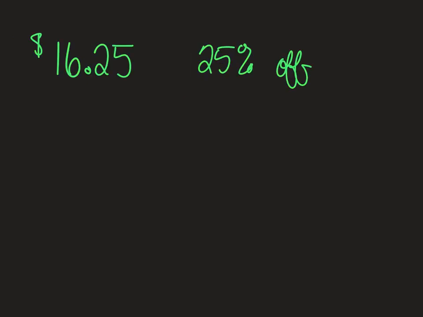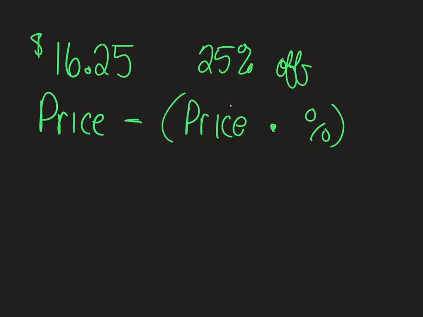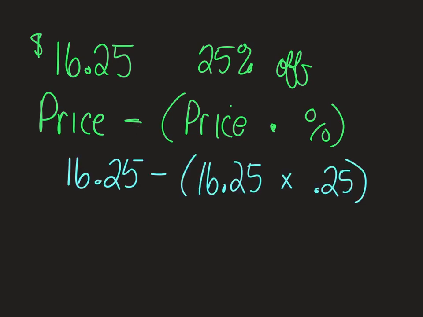Now let's talk about discounts. You have an item that is $16.25, but the store is going to discount it 25% off. Our formula says we're going to take the price, and now we're going to subtract the price times the percent. This is the same. The only thing that's different is that there's a subtraction sign because we are not paying 25%. We're getting some money off of our bill. Our first line of work will have the price minus parentheses, the price again, times our percent as a decimal. We're still hopping backwards twice, so I write 0.25.